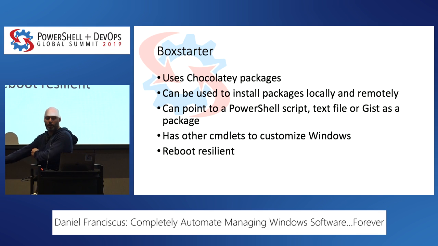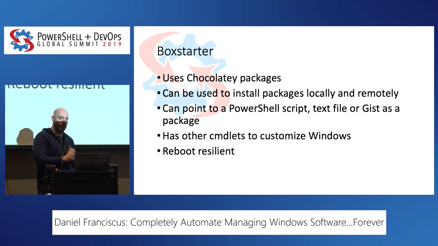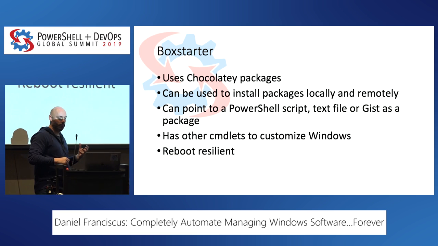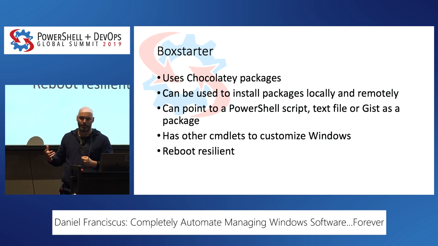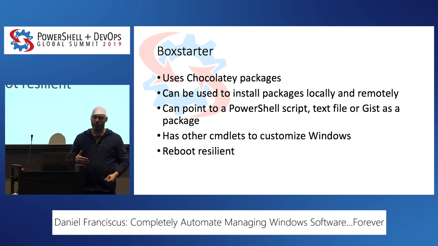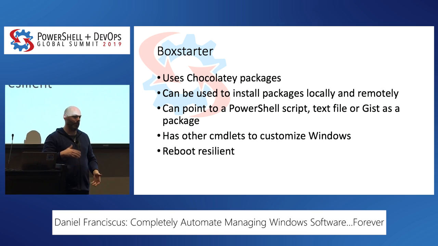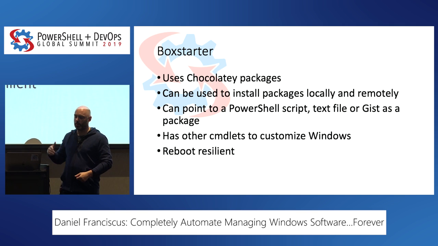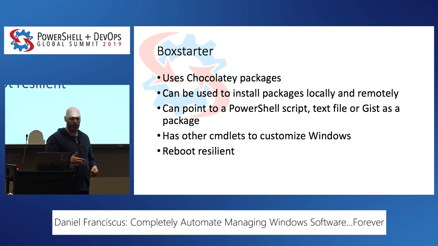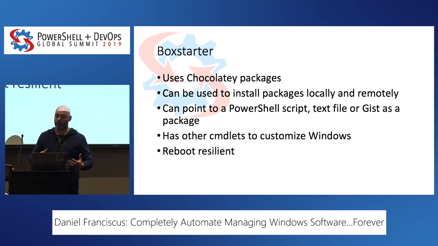So it uses Chocolatey by default. You can pass packages to it to install. One of the great things about it that I think is really super cool is you can create a text file or gist, pass it to Boxstarter, and it will take that and just install everything in that file. But the trick is it'll reboot when it needs to. So it'll sequentially go by each line. If you have 10 packages you want to install, you can do choco install package. It'll do each one, and if it needs to reboot, it'll do that and continue on. So you can literally upgrade, or if you had a new machine, point to a gist and be done. You know, configure everything at once. So it's pretty cool stuff.